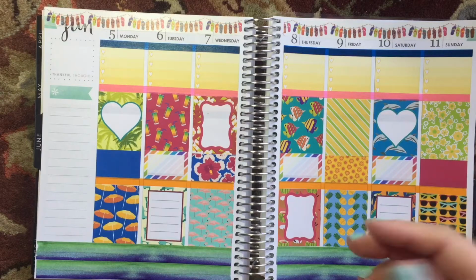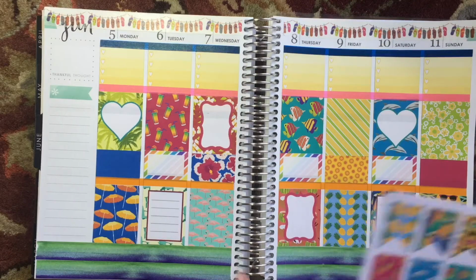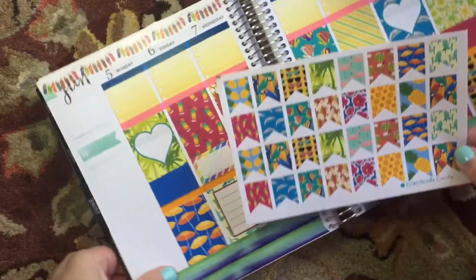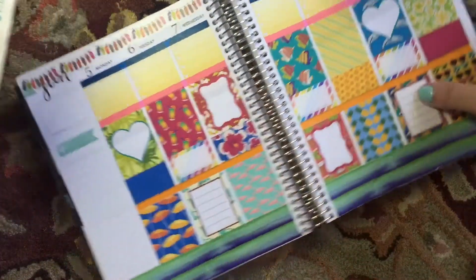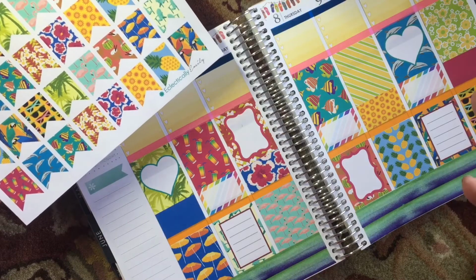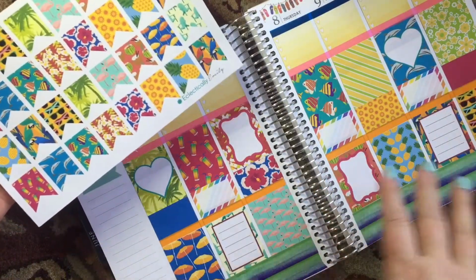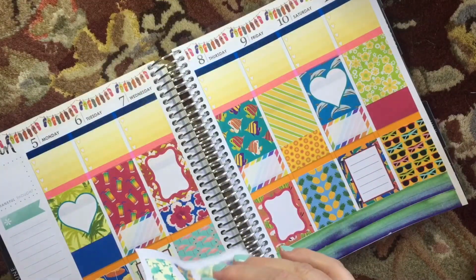So I've used up a couple of sheets here, and I've used up some colors in some of these things. So I really like that. Okay, I do have the solids that I can use from here, and I have these, which I just love. I think I want to kind of alternate these. I just want to put a flag on all of the solid ones and have them rotate really well. For example, let me see here.